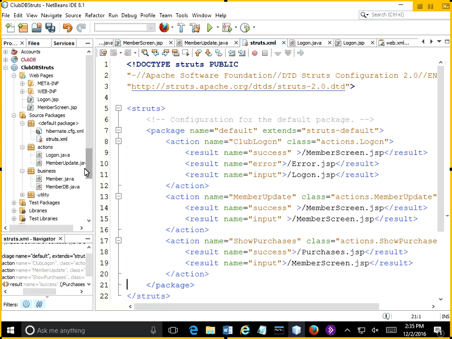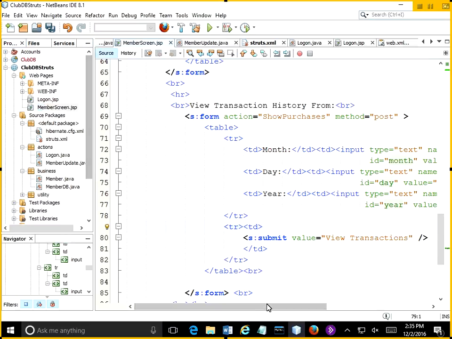So the new action, and I guess I need to check the member screen, make sure that yes, show purchases is the action. So let's see, I'd started to put in the action, I believe.